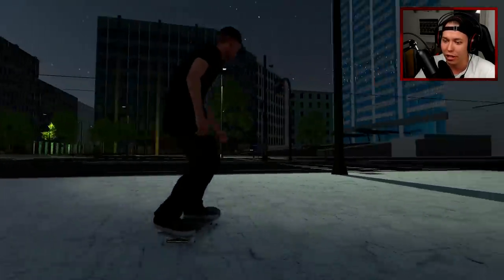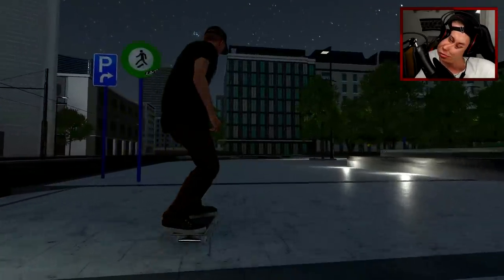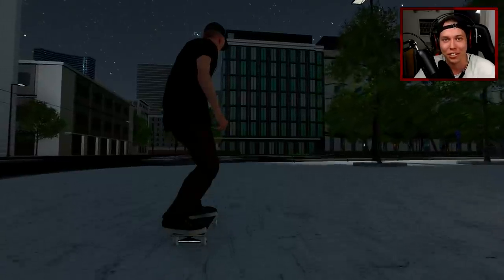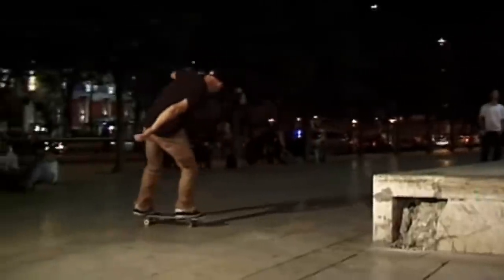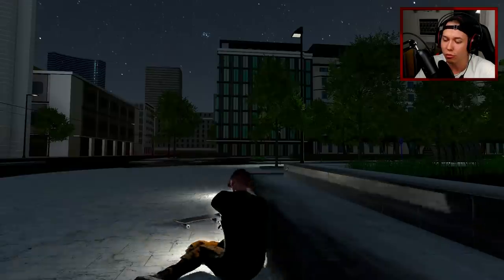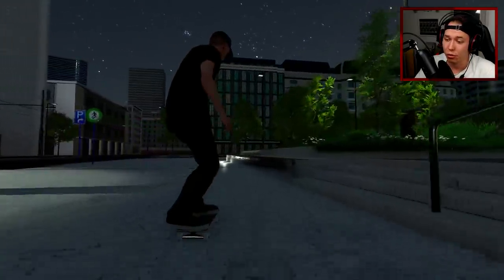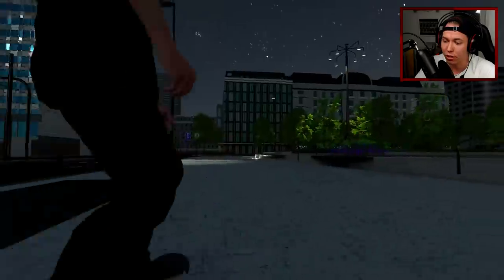As you can see I have some brown pants on and a black t-shirt - is that actually what he wore? I don't know, but I'm gonna try to recreate this real life clip right here. I think Mark Johnson's part in Fully Flared is just so legendary. I do also really like his other parts but Fully Flared - I get a little tear in my eye every time I watch that.